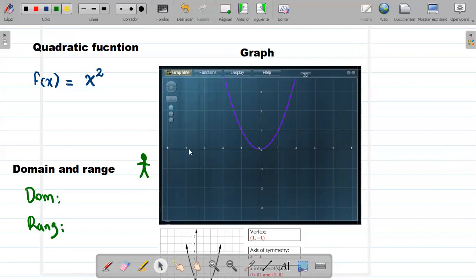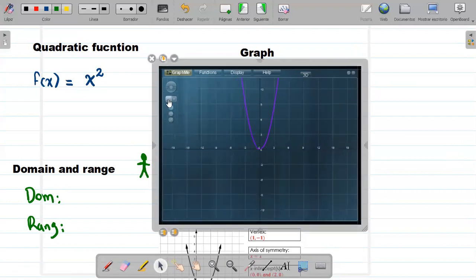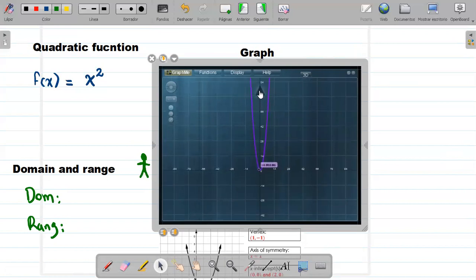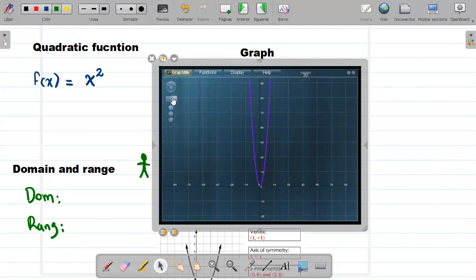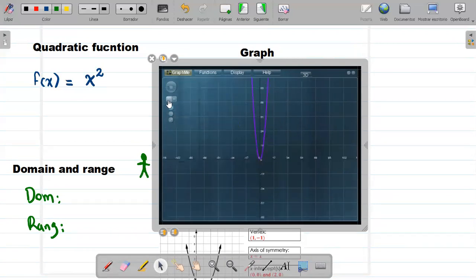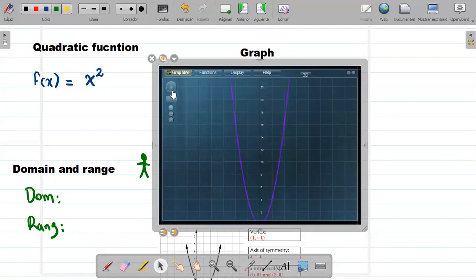Okay, in the domain, I'm gonna make this tinier. You will see big values over there. If you see, the graph becomes stretched, but it's still opening and opening and opening. As you can see, it's still opening a lot. And this is the curious part. It's still opening more. Okay, so I'm just gonna leave it over there. What happens if I make this tinier? Sorry, I zoom it. Of course, I will see the opening better, right?